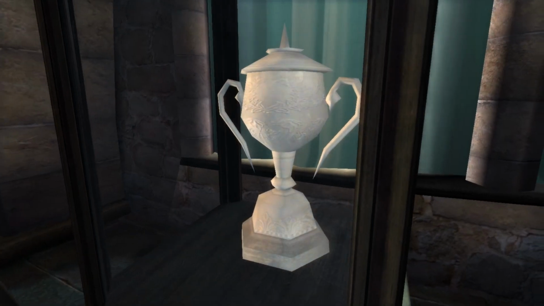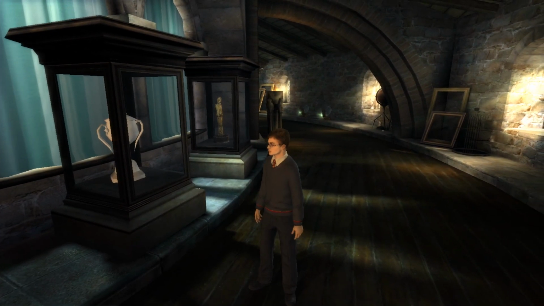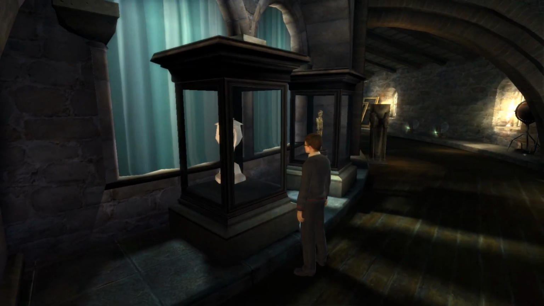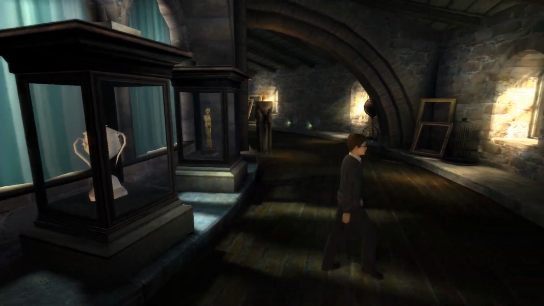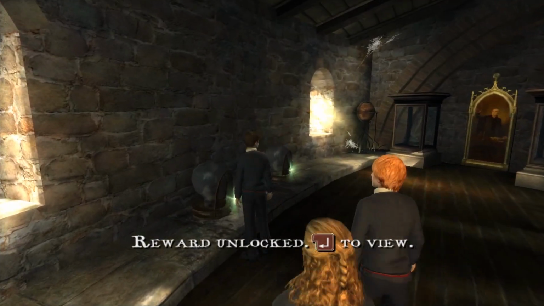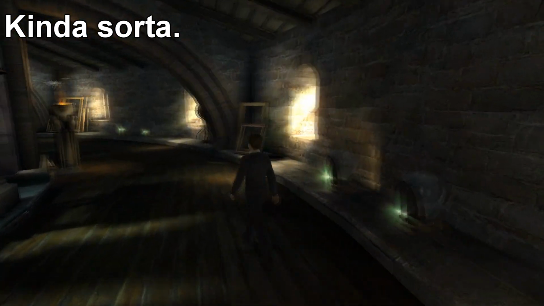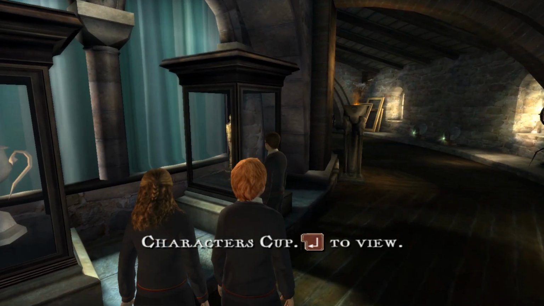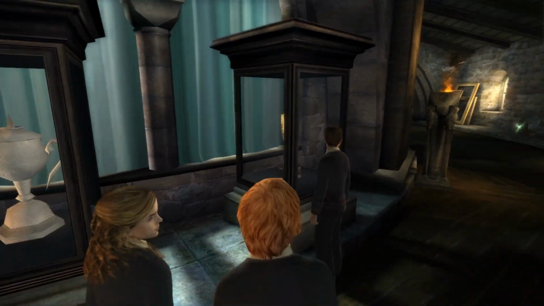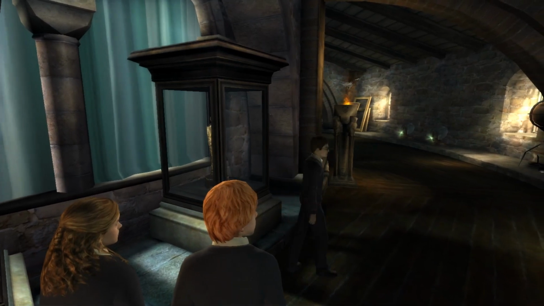Oh, the House Ghost Cup. For finding all of the ghosts. What? Hold on, what? I need to watch that again. Okay. That's an interesting animation. So for these rewards, do you earn them by cleaning out each of the floors? Or... I think that's how they work, by cleaning up each of the floors. Characters Cup. Is that for meeting all of the main characters, or is that something else? I don't know.